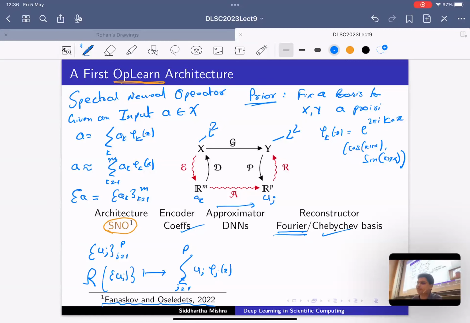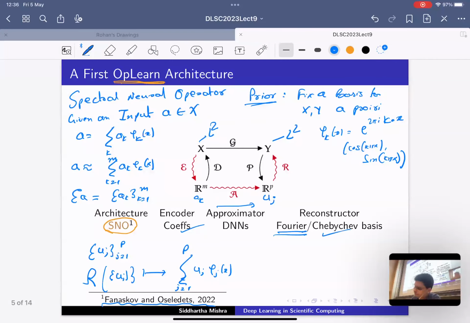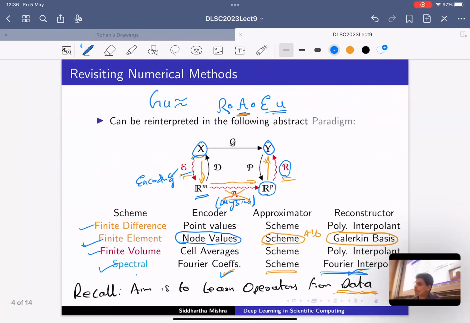So what is left now, and this is exactly what we do in spectral methods, right? Remember, in spectral methods, we extract the Fourier coefficients and we lift them back into physical space by using the Fourier interpolation. So what is left now is, so these are fixed, right? Means we of course have a choice in the hyperparameters because you choose what m and p are, but other than that, these are fixed. Now, all that is left to do is to take my basis coefficients at input and map them to the basis coefficients in the output. And we were doing that for traditional numerical methods from the physics itself. Like we took the Laplace's equation, wrote it in Fourier space, and then we were able to relate these two, right? But now we don't know that.